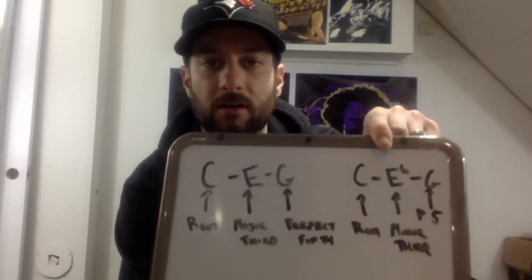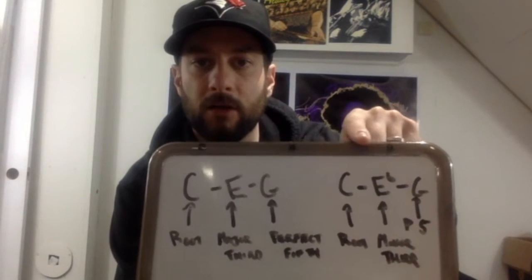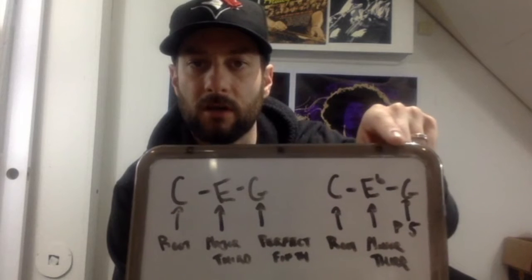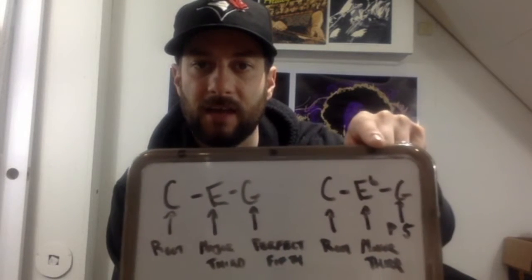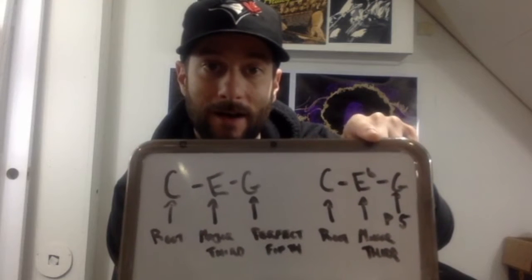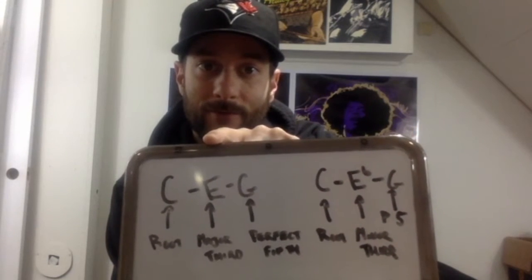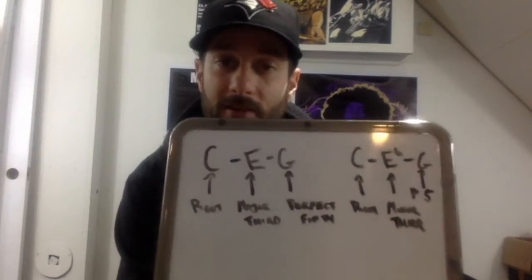So this right here, to take this chord, this major triad, and make it minor, we take our root, our perfect fifth, and then we take our third and we drop it down one semitone. So we have our major, our minor. If we want to make a major triad minor, all you have to do is lower the third.